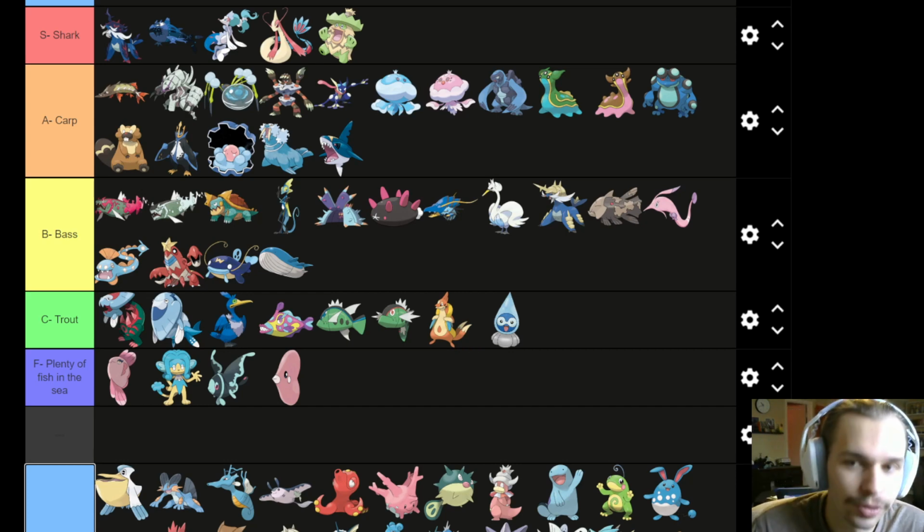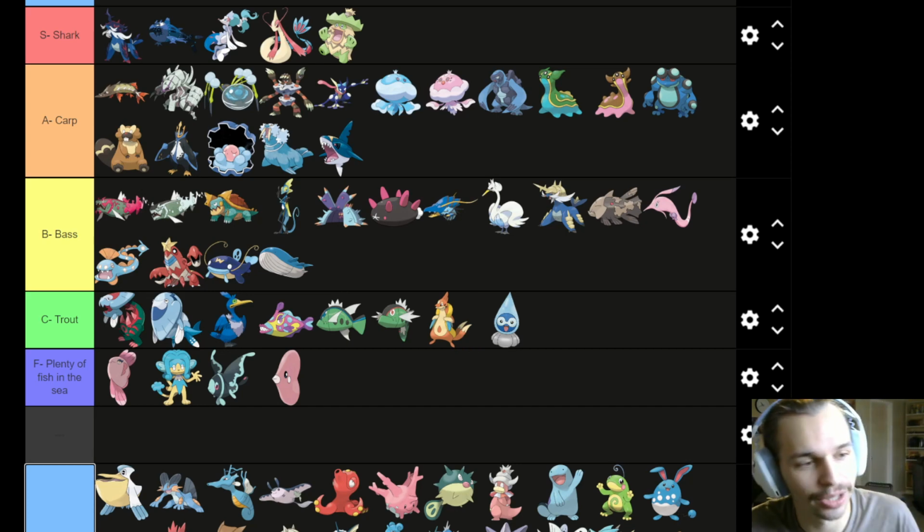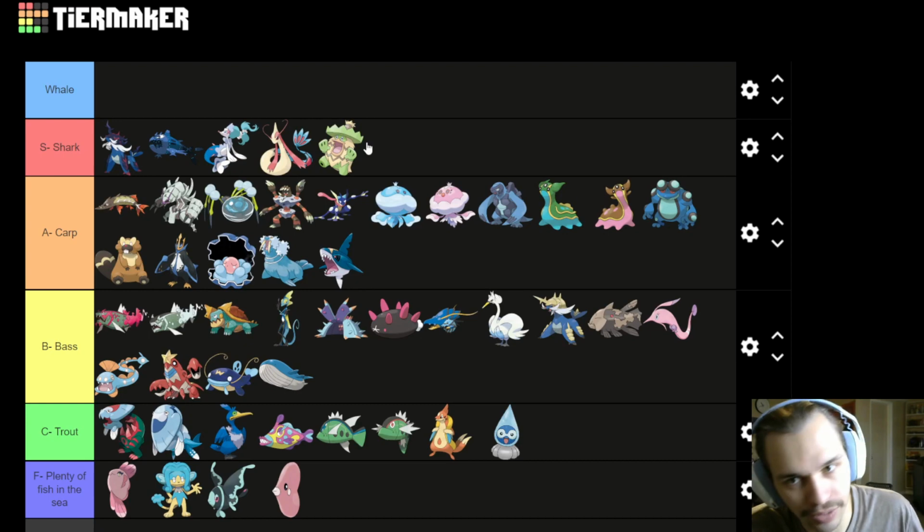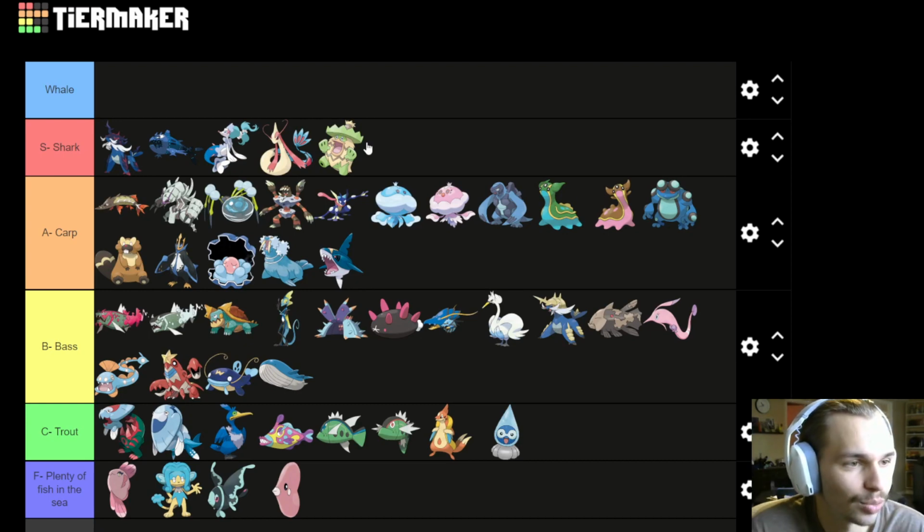So think of Ludicolo as more of an endgame water-type Pokemon, but Water Grass is just so useful, and it is the staple Swift Swim Pokemon, I think. I think I can clearly say that. I can't think of another Swift Swim Pokemon that's more of a staple than Ludicolo, even like Kingdra. It is, yes. It just does rain by itself, too.